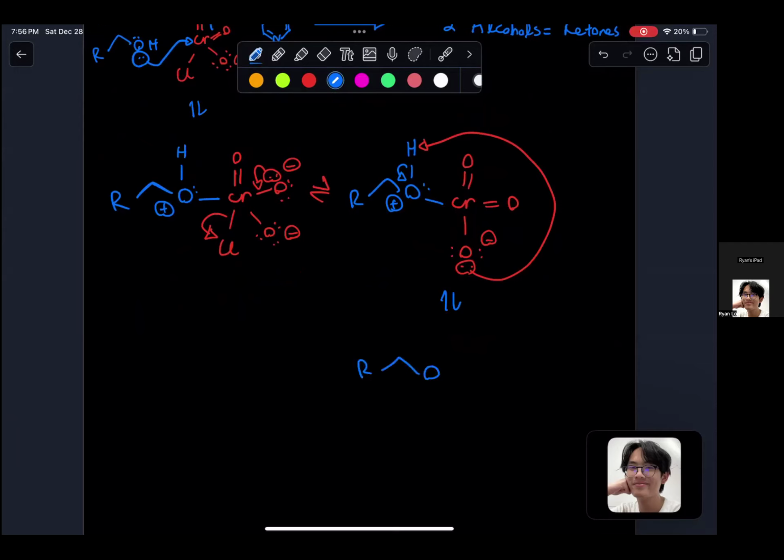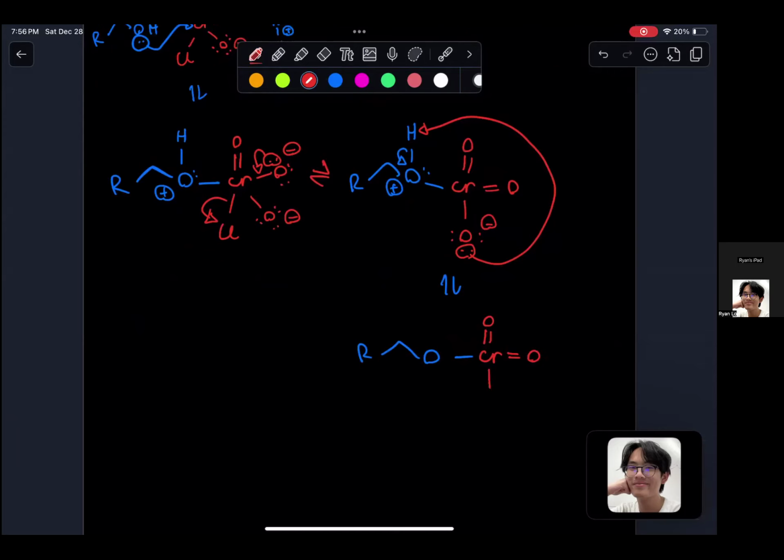It's going to lose its charge because it's chilling now. H here. And then we're going to have one of those multi-step ones again. Something here is going to grab that. This is going to pop off onto here, and then this is going to pop off onto here. And then voila, we have an aldehyde.